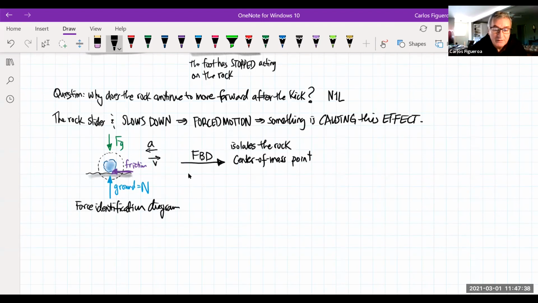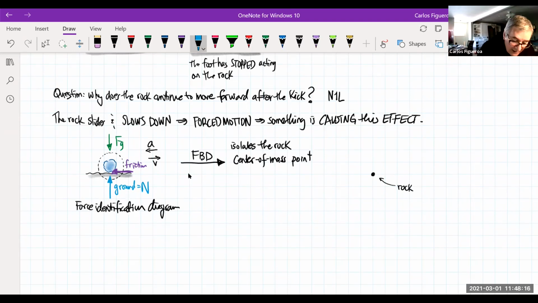So then I come over here and I say, okay, I need a vector diagram. So that point is my rock, right? That is my center of mass. So this guy here is now my rock. And then I don't draw any coordinate system yet. I draw my vectors first. And what I'm seeing here is that these vectors should have all their tails at the origin.